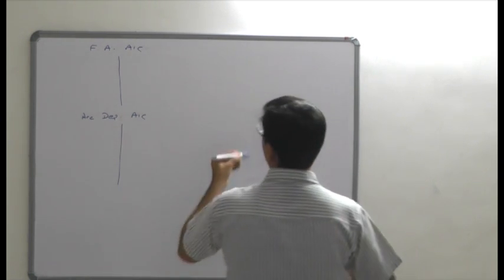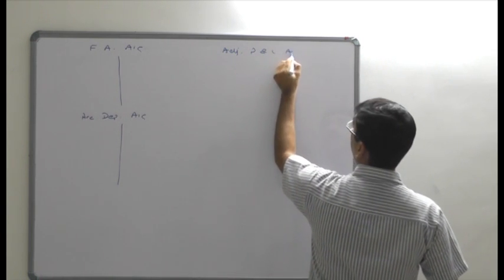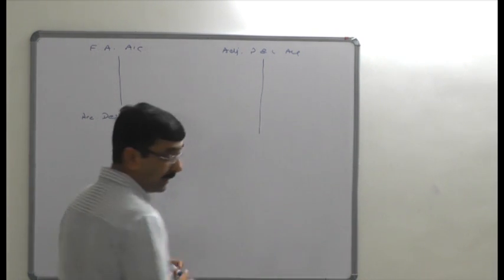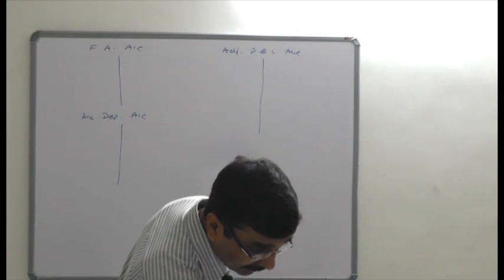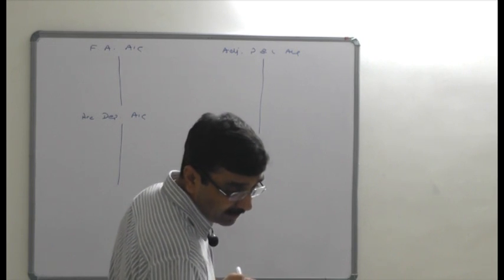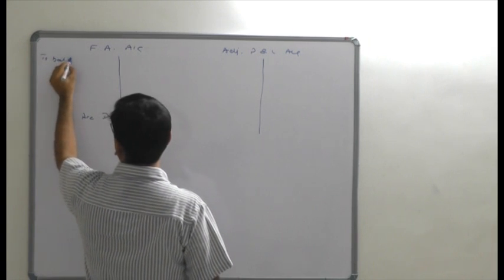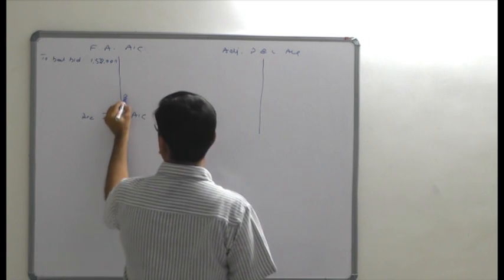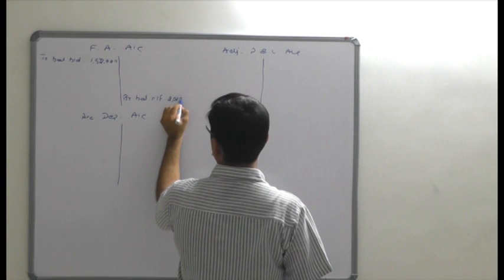And another important account is the adjusted profit and loss account. So in short, the 3 accounts are identified at present, and we prepared these 3 accounts so far. Now we'll write down the opening and closing balance of the same. Fixed assets we have 1,52,000 and 2 lakh rupees. So opening balance is 1,52,000 rupees, where the closing balance is 2 lakh rupees.